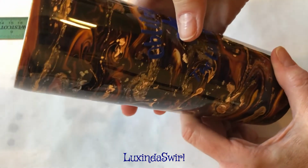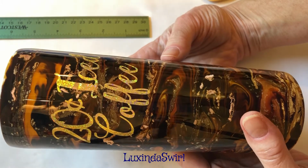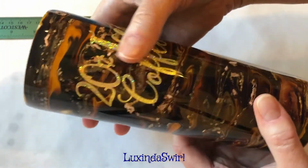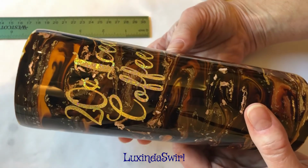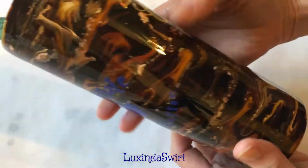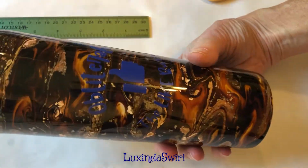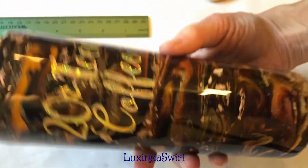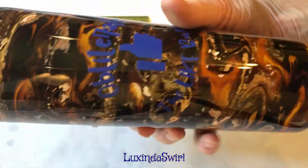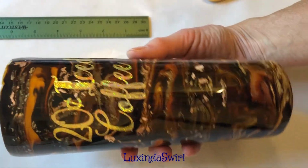All right, so now I could go straight to epoxy and finish it off with one layer, or I could spray seal it. I'm tempted to spray seal it so that none of these little serifs and curlicues lift off. And then I will put another layer of epoxy resin on it. And at that point, unless I screw something up and need to fix it, it should be done. So I'll see you at the big reveal.